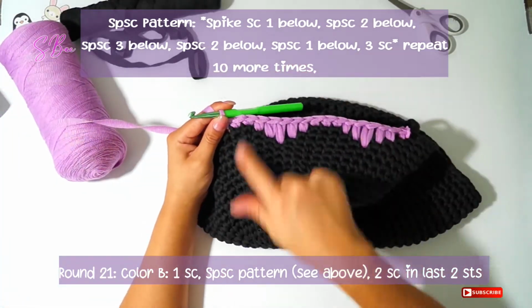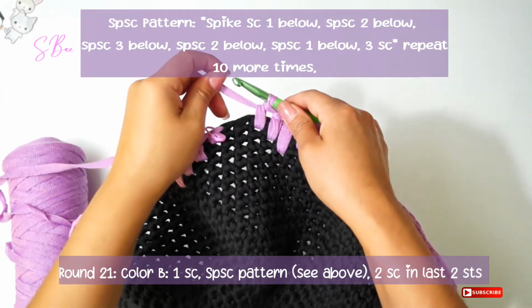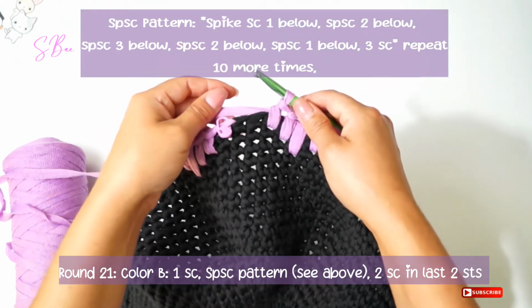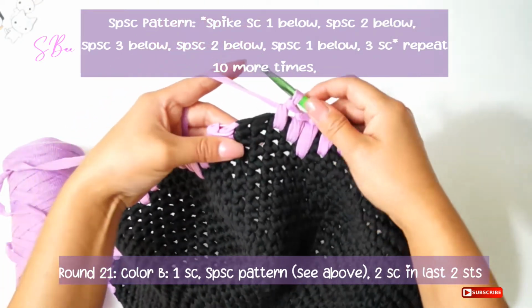Now we're just going to repeat that all the way around until you get to the end, and I will meet you back here. Okay, so here we are at the end of the round, and you should have 2 single crochet left. So go ahead and put 2 single crochet into those last 2 stitches.